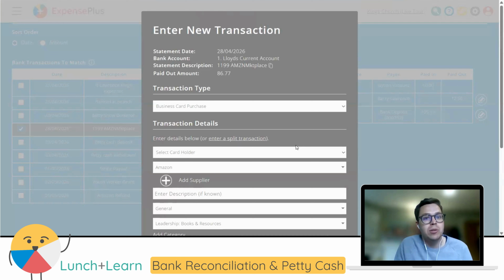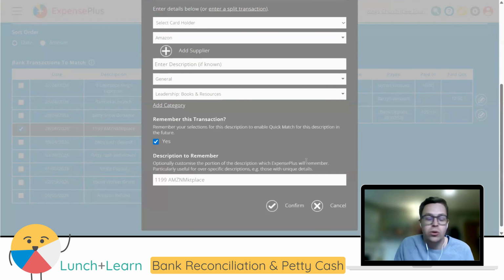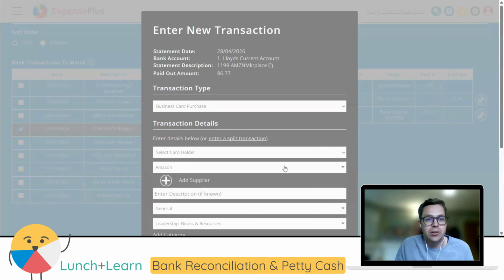We really recommend, this is a top tip from ExpensePlus, having a category, if you do have credit cards, which you might title Z to be recoded or something like that, which we use as a temporary category, which basically is a place where we can assign transactions like business card purchases or credit card purchases. We can assign them there, waiting for the person that made that purchase to give the full details later and allocate them to the right place, because we might not be sure exactly what that purchase was or where it should be allocated against. Okay, so those are business card purchases.